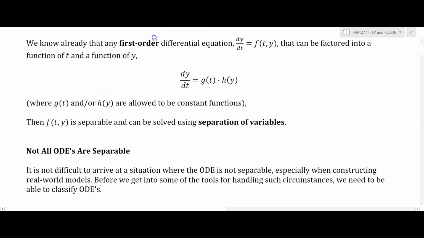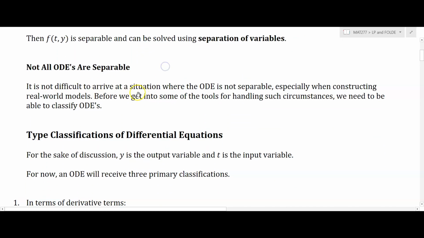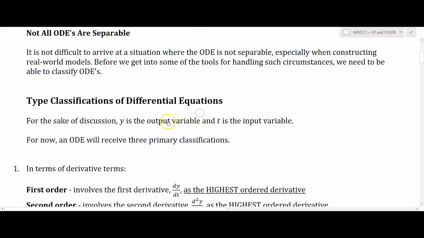But now we've got to pay attention to the fact that not all ODEs are separable. It's really not difficult to find examples of non-separable ODEs. We'll encounter them, but not in this lesson. This lesson we're going to focus more on the algebraic structure and on organizing and structuring differential equations. It's pretty cool and exciting stuff that applies universally, and then eventually we'll get to some modeling.